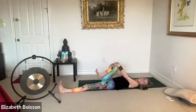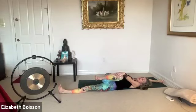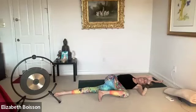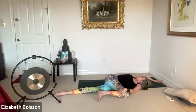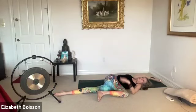Inhale out. That right arm goes up overhead. And exhale as you push your knee over to the left again. Maybe using a block or a bolster underneath your knee if this is in your practice. Again, we're in a full body twist. Dragging that right shoulder, dragging that right hip back down towards the mat. Of course, that hip is not going to make it, but that's the direction that you're moving in.